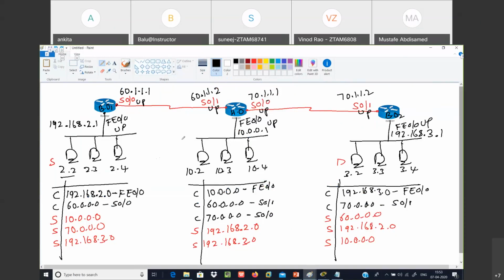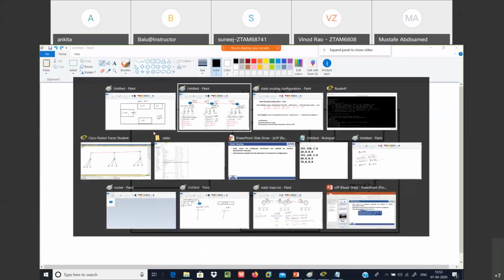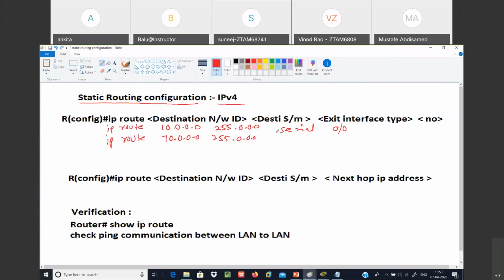So to reach any destination, based upon your topology, understand the topology clearly and you can configure it. So here also serial 0/0. And the last network: IP route 192.168.3.0, subnet mask 255.255.255.0, serial 0/0. Okay, let me configure that also.